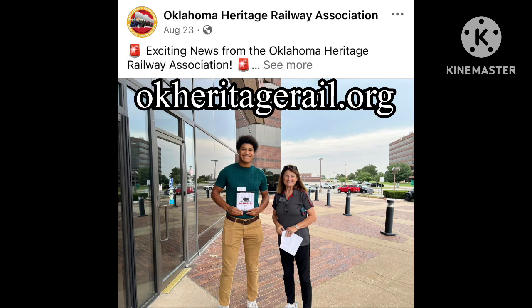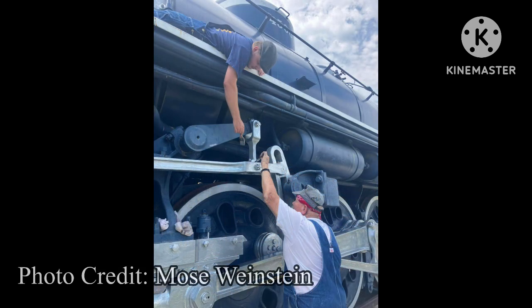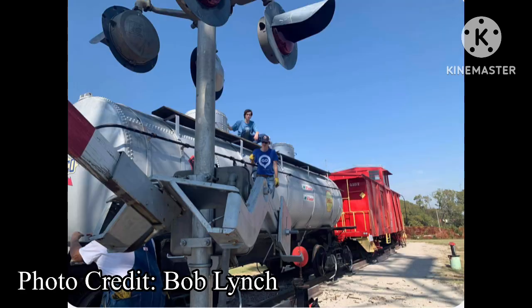At the association's other site, The Village, the volunteers there have been hard at work doing some other smaller jobs, including some painting on steam locomotive 4500's rods, as well as some woodwork including the replacement of a catwalk board on their tanker car. This all leads up to the annual event at the end of next month, November, turning on the Christmas lights for the first time, which will be on nightly between late November this year and early January 2025.